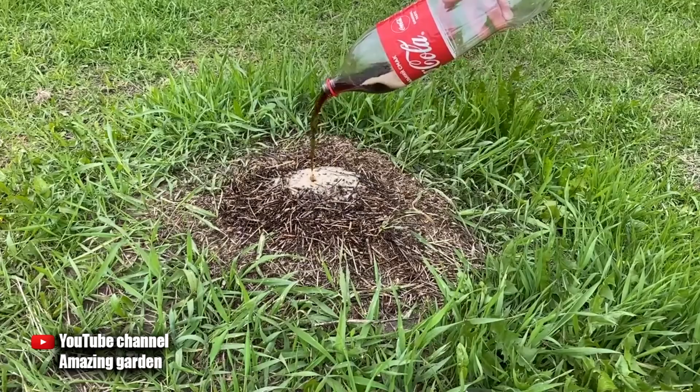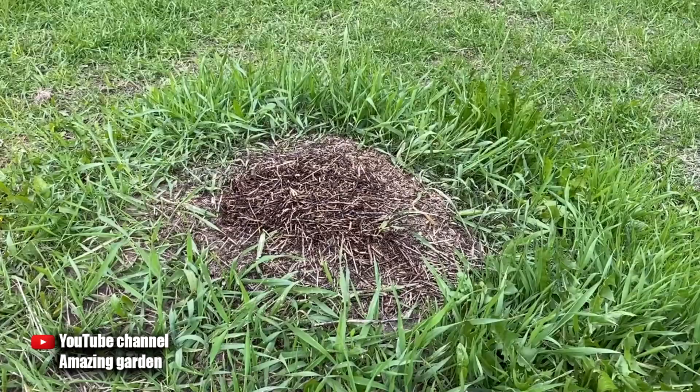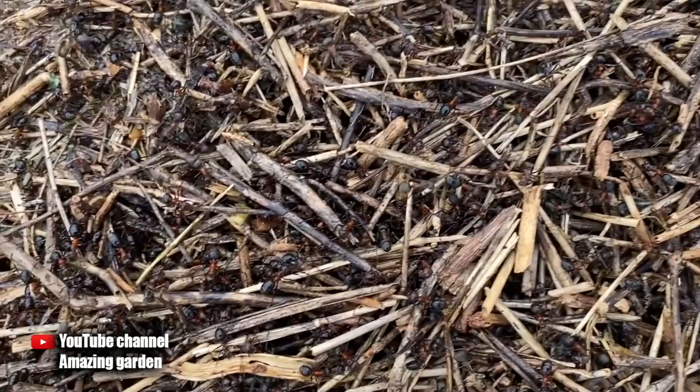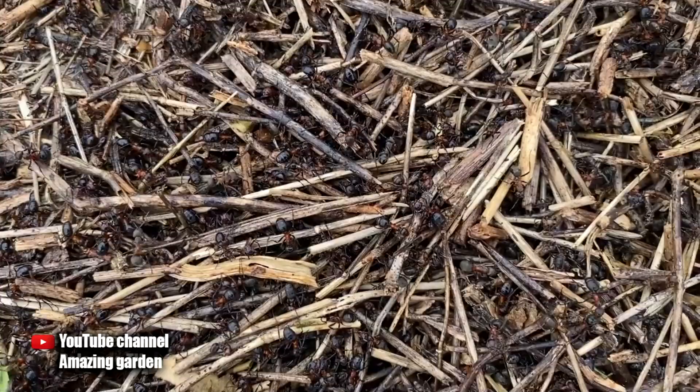This has already been verified. If you have not watched that video, I can soon release it on the channel. Look — you can see Coca-Cola has caused visible damage to the anthill. Many of them do not move; most likely the sugar from Coca-Cola stuck them together and immobilized them. But now I'll give the ants time and see what they do — leave this anthill, or stay here to live as if nothing had happened.